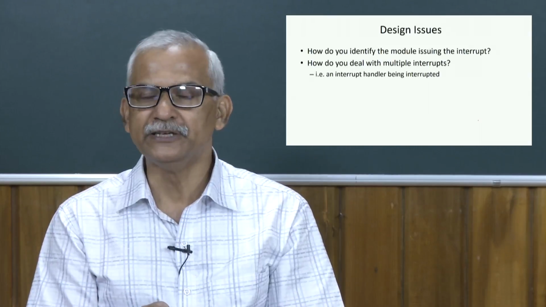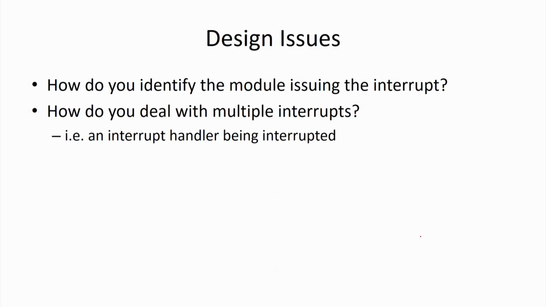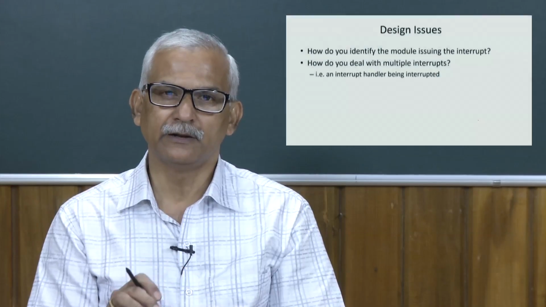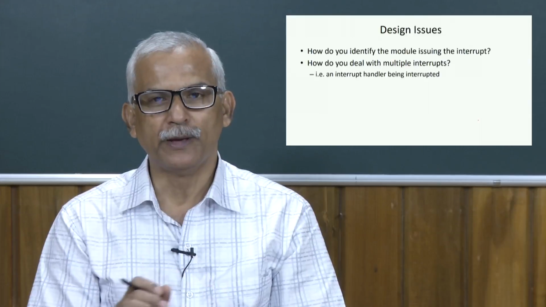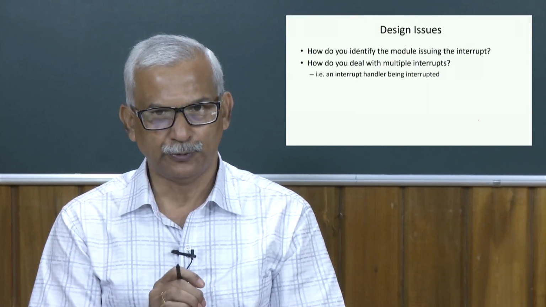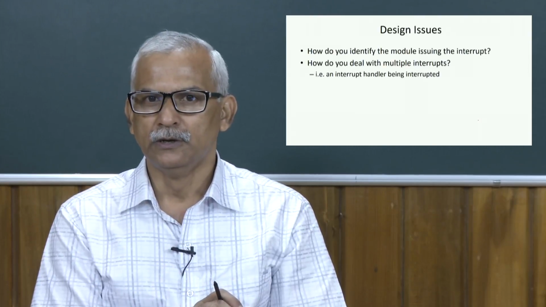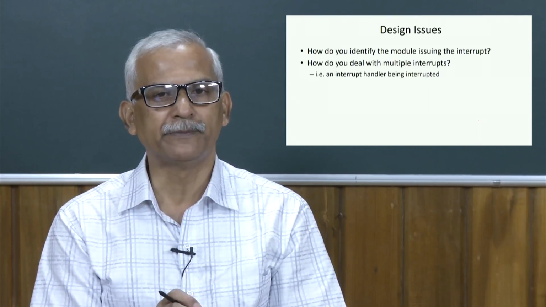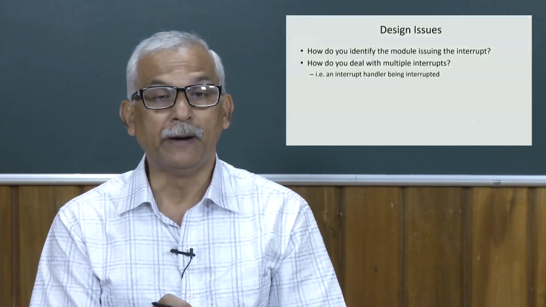Now, what are the design issues that we have? Some of the issues that I have identified: How do we identify a module using the interrupt? Because, as I already said, there may be several I/O modules, and in every I/O module we may connect several devices. So, if we are going to work with a particular device, it will come through a particular I/O module. So, how do we identify the particular module which is issuing the interrupt? How do we deal with multiple interrupts?